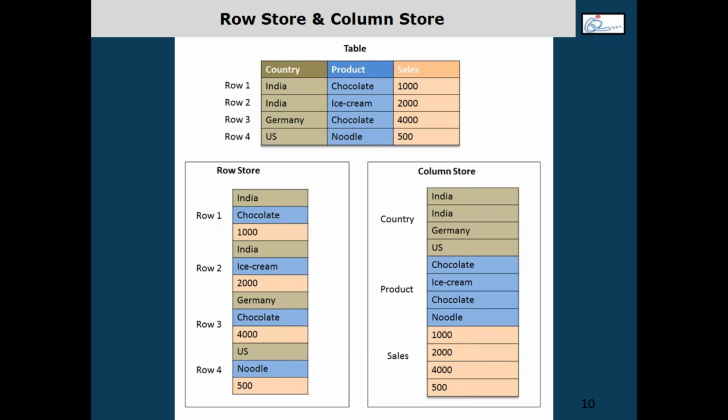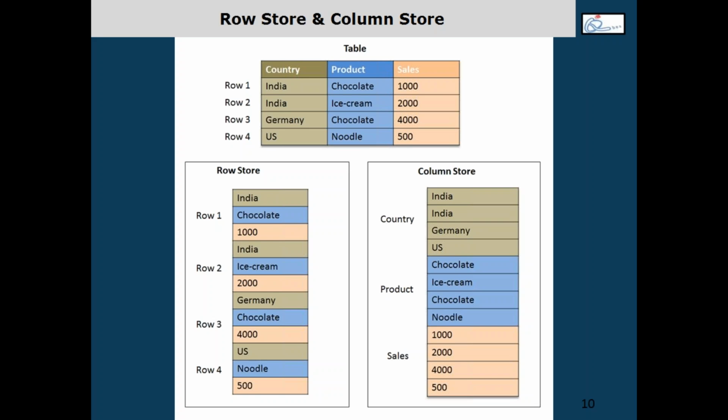Similarly, if it has to execute the same query in case of column store, it has to first jump to the first memory location of column 1, pick the country, then using positioning indexing get to another memory location, get column 2, jump to another memory location, get column 3 values, and then show you the result. So that's what I'm saying with this analysis: when you try to read the entire columns of one record of a table, row store is faster.